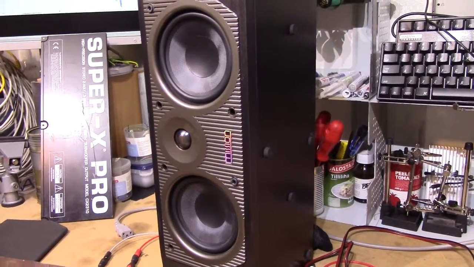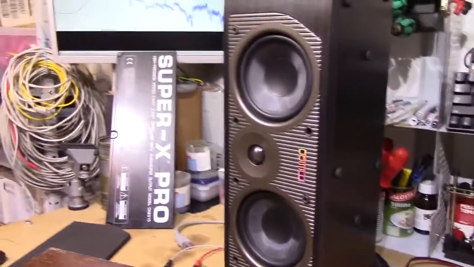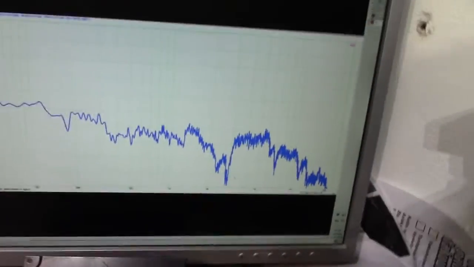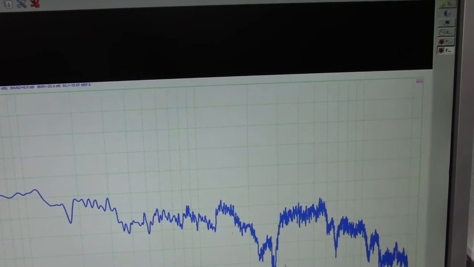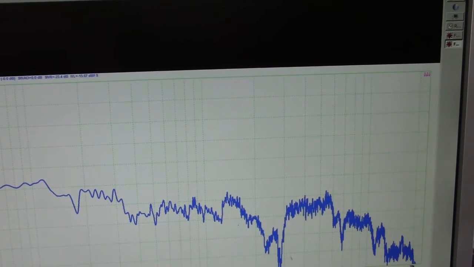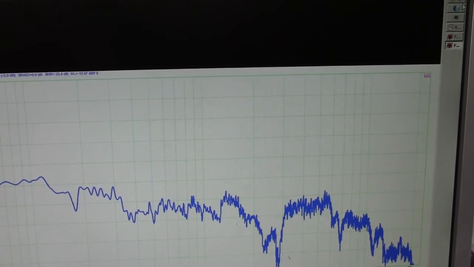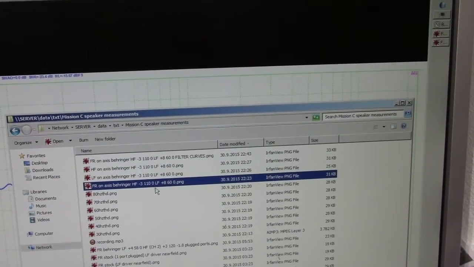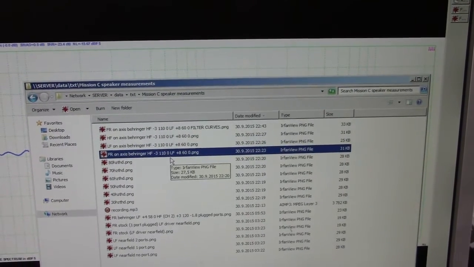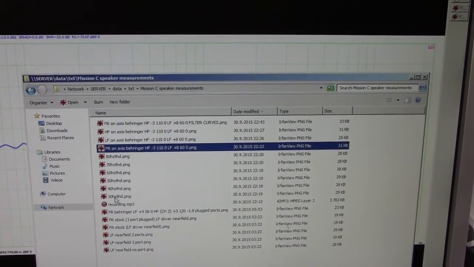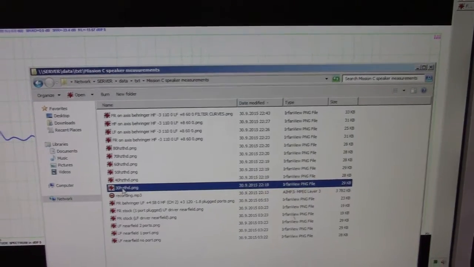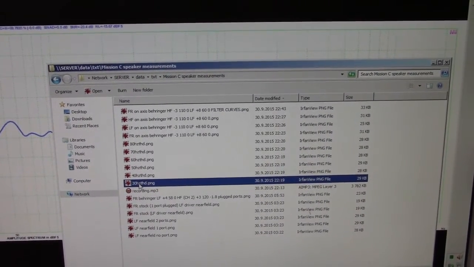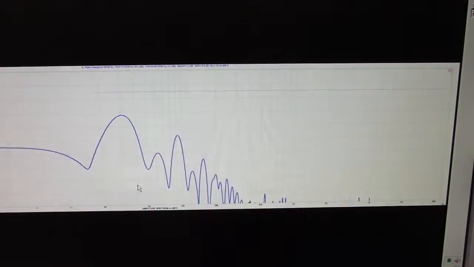Now, of course, getting this kind of low-end performance out of a system this small does come at several drawbacks. The most obvious one is that this thing is not going to play very loud at all. It can do loud enough, I would say, but I never listen to music extremely loudly. It's just not a thing I do. So I've found a compromise which gives it suitable performance for my needs.